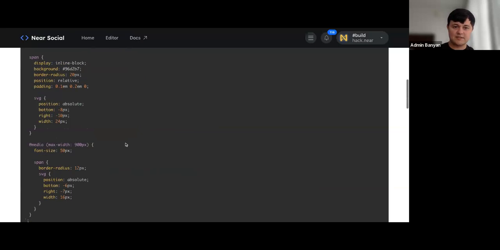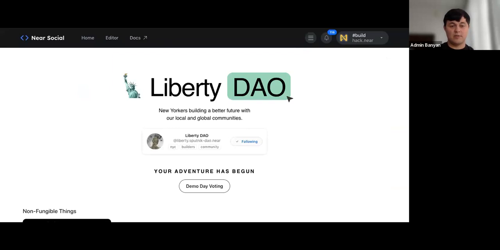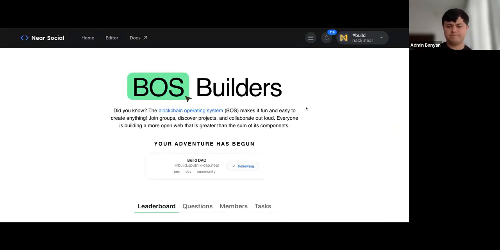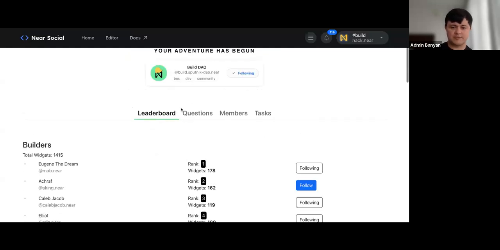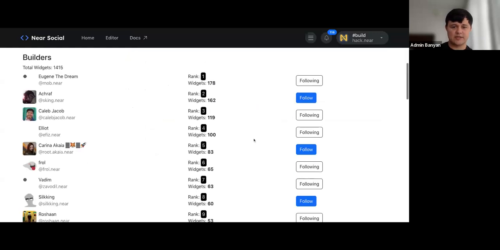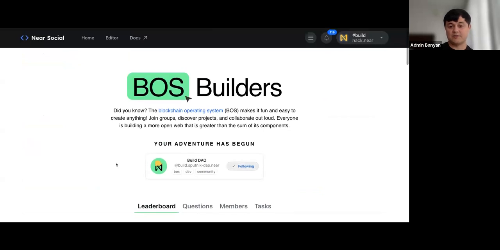And we have landing pages. Here's one of them. There's another for BuildDAO, which checks if you have created a component. It has a set of tabs with different components. You can see who's building how many widgets here, and this is all open to suggestions, just like any other landing pages that we're building as part of this program. So this one is a different check, but you can go here.